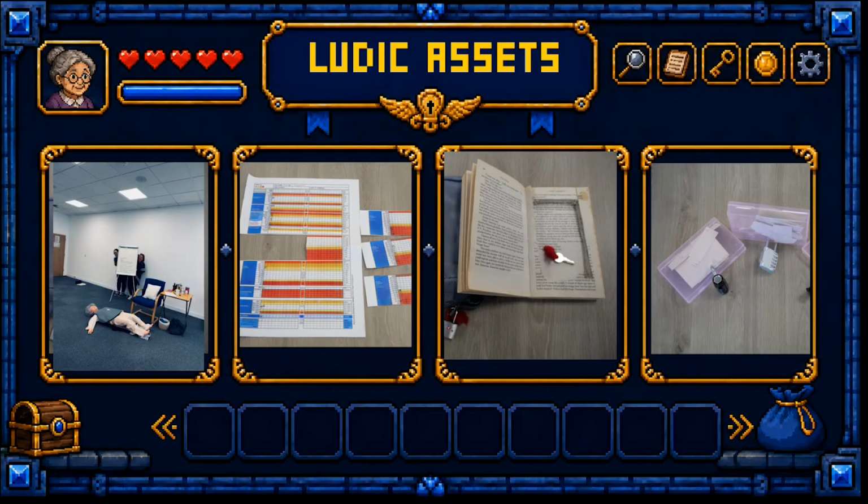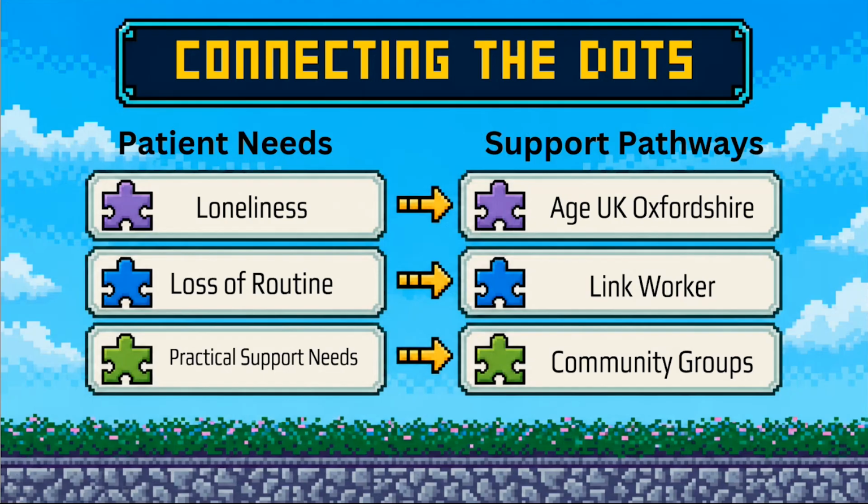So how do we connect the dots? The patient needs have a theme running throughout of loneliness. And the jigsaw puzzle is around social prescribing. Each fitted piece represented a clinically reasoned connection between an unmet need and a community support pathway. That puzzle assembly externalizes the reasoning, helps them physically map scattered patient needs into a coherent support plan, rather than ending with some generic discharge statement that is not personal or holistic.